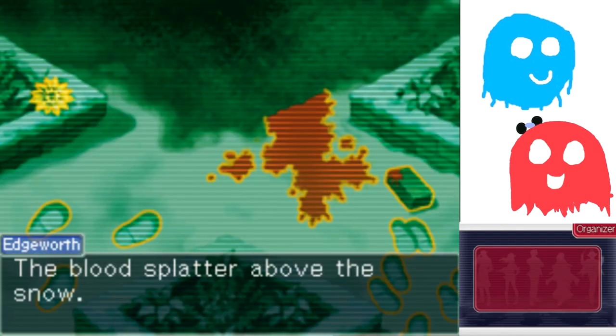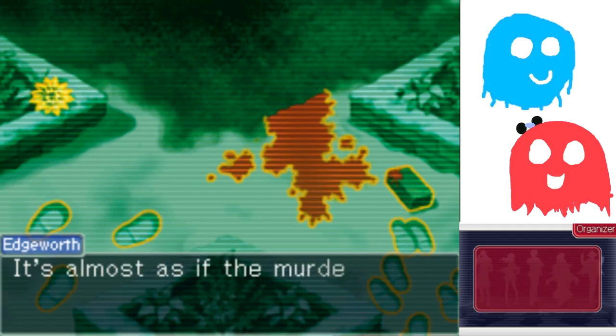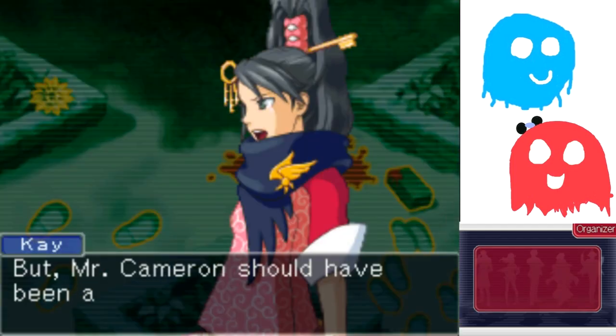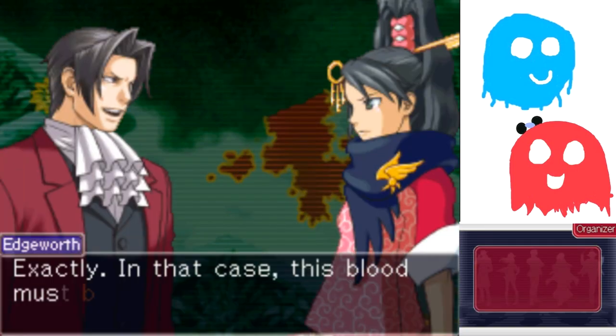The blood splatter above the snow. There certainly was a substantial amount. It's almost as if the murder was actually committed here. But Mr. Cameron should have been attacked near the snowman. Exactly. In that case, this blood must belong to someone else.